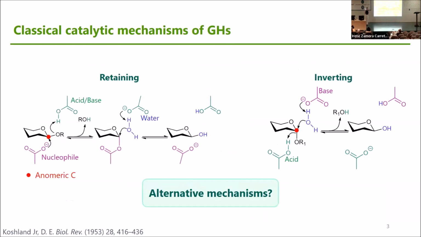So far in the 20th century, there were two types of mechanisms that were described for glycosyl hydrolases. And for the moment, it was thought that they were the only possible types of mechanisms. In the so-called classical mechanisms, we have two amino acid residues of the enzyme that perform the catalytic action on the substrate. So we have a residue that is the nucleophile and the other one that acts as a general acid base. The two types of classical mechanisms are distinguished according to the anomeric configuration at the anomeric carbon that is adjacent to the bond that is going to be clipped. So we have retaining mechanisms that maintain the same configuration and inverting mechanisms that invert the configuration.